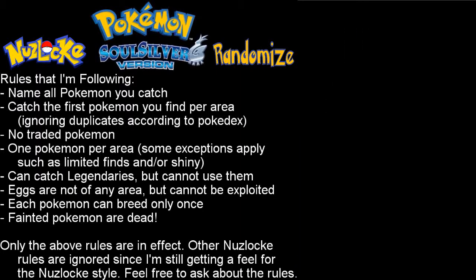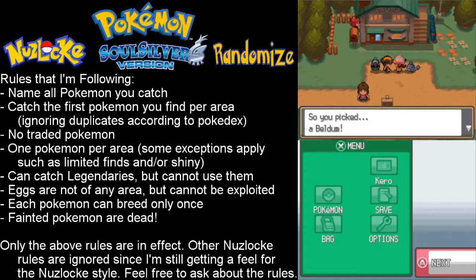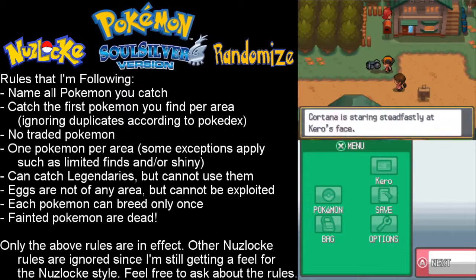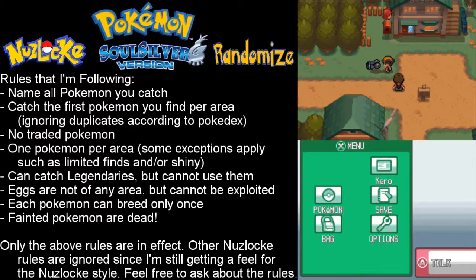Thanks for the potions. Shut up. No one cares about you. Oh, I also need to do this. Occasionally, I'm also going to tab out, because I'm going to keep a spreadsheet of what areas I've caught a Pokemon in, and what Pokemon I have that I can and cannot use. So that's going to be a note for later. Beldum. How do you spell that? You have no gender. Currently alive. Give me a minute.